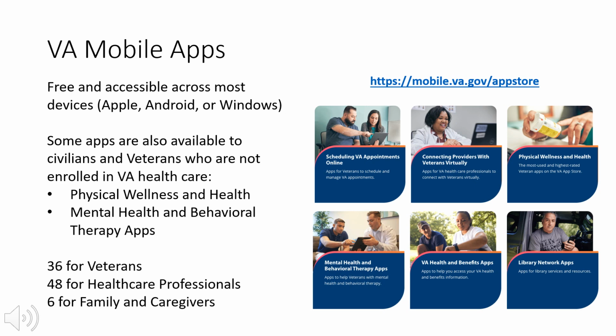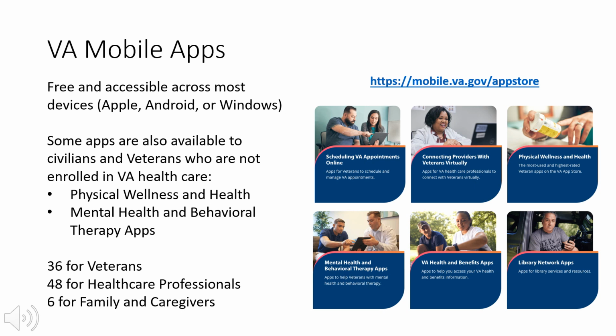There's a wide range of apps, covering things like managing your healthcare appointments, managing your VA appointments, and connecting with your actual VA healthcare providers. But in addition to that, there are apps related to benefits, VA benefits, or even, down there you can see, library network apps. Importantly, some of the more popular apps are related to physical wellness and mental health. There are several apps that you can download on your own and use as a self-guided way to help make progress on physical or mental health goals that you might have.